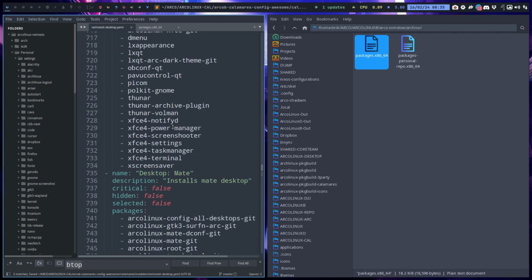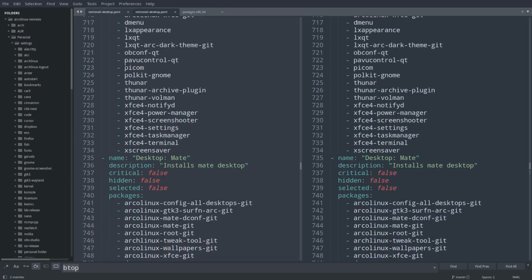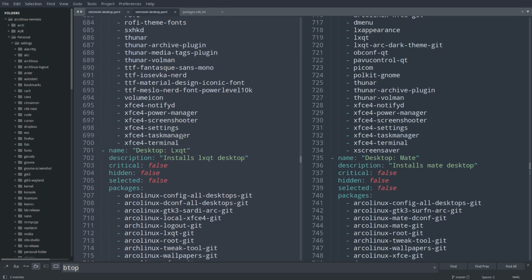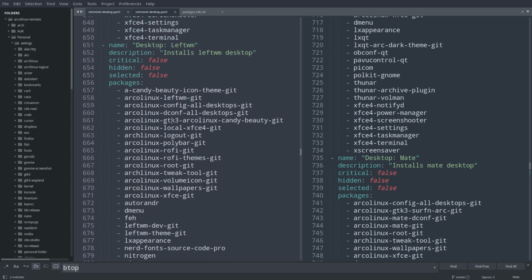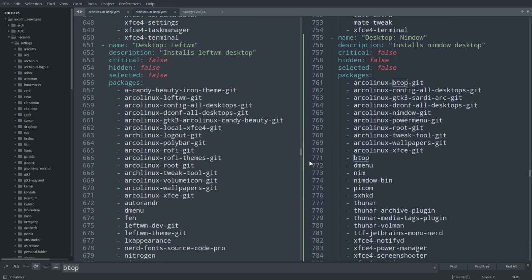What else? Actually, we can do a split view and show this one here. So this is actually left WM we're looking at, and this is then Nimdow, and that's easier to compare, otherwise I have to scroll all the time. So Candy Beauty, local XFCE, no. Polybar, no. Rofi, yes, we need Rofi. So we add Rofi to the list of Nimdow.